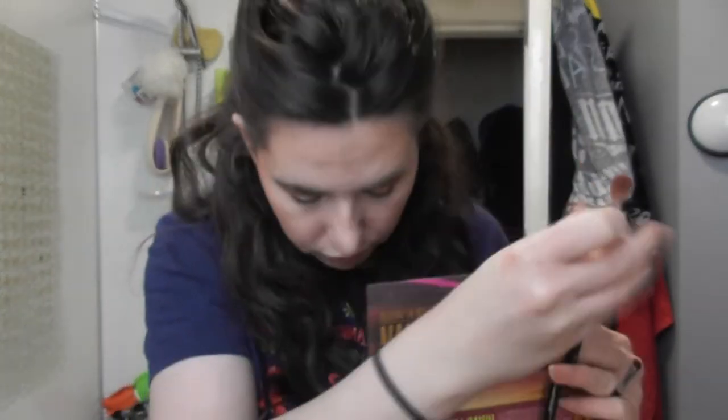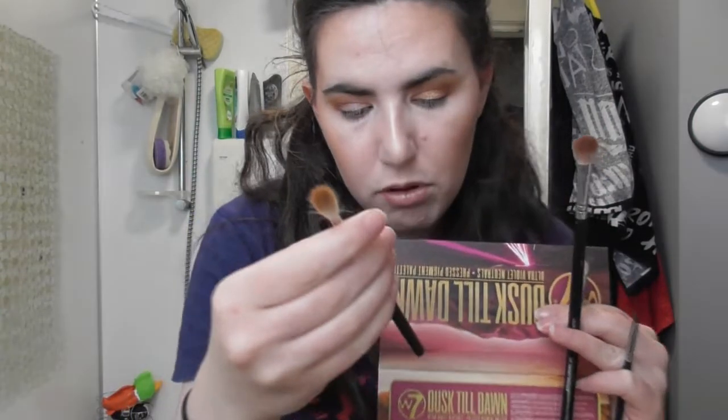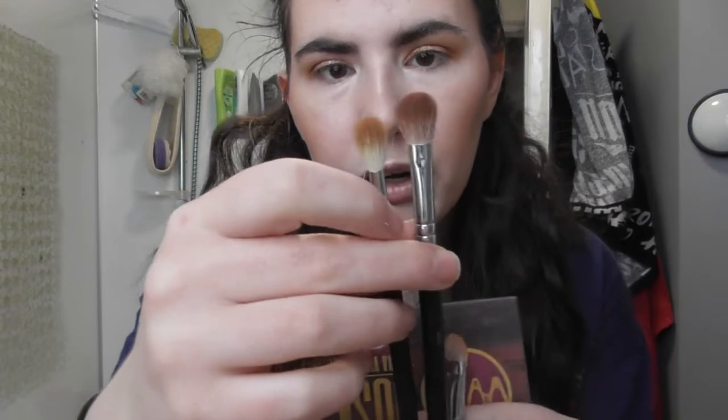Just gonna pack this on the top. See, now using these smaller brushes, I'm getting a lot more of a lighter look than I have been getting. I'll show you the brush I was using. This bad boy. This is the Zoeva Luxe Soft Definer, and what I just used was the M514.